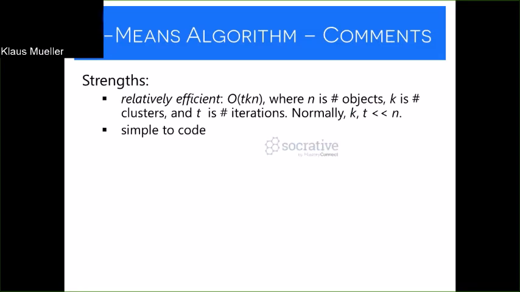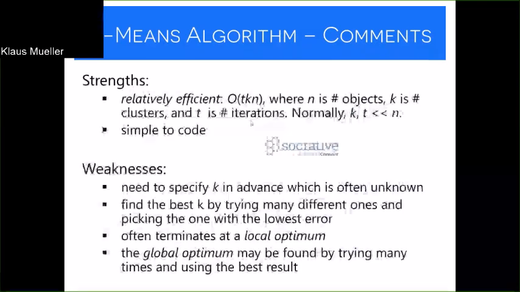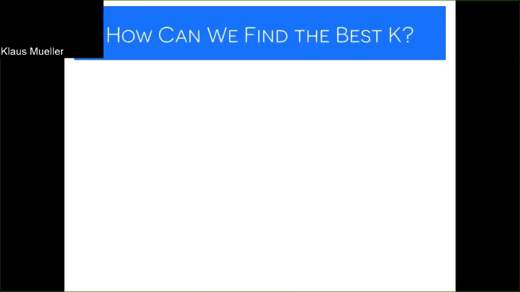So now the weaknesses for this is that you have to figure out what K is in advance, but you don't know that. So you have to basically try different K by trial and error. And also, you don't really know if your clustering given a K is really the best. You'll have to also try a few clusterings with a given K to make sure it has converged the best way, to avoid the local minima and optimize for the global minima. So how can you find the best K?